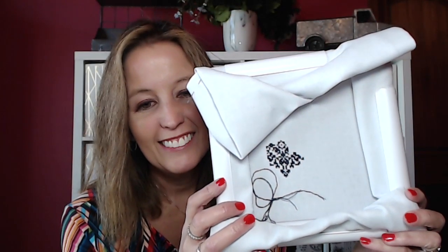But that's my birthday start, and I know I cheated because I started early, but I didn't want to wait. So I actually started the night of the 21st on my birthday start. So I just wanted to share that with you. I'm excited to see how it's going to look. It's special because my daughter got me the pattern, and I think it's just going to be really, really pretty. So it'll be fun.